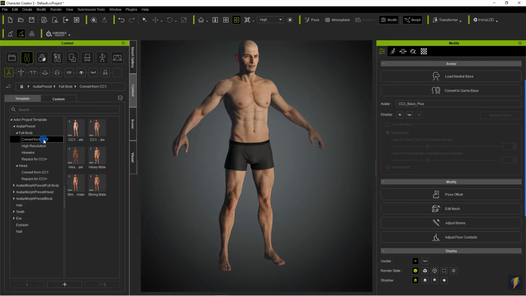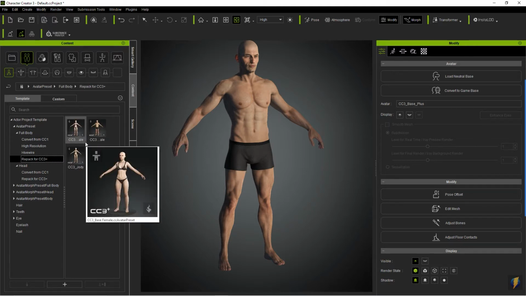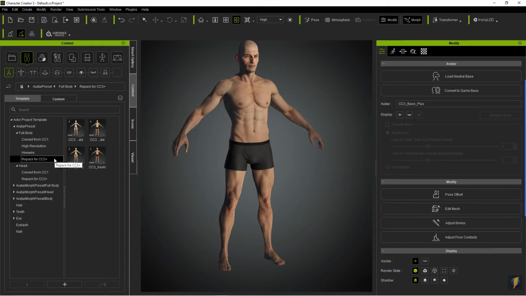We've got the CC1 and the CC3 version of these character models, and there are some differences with them, with the CC3 plus characters being, I believe, a little bit more advanced. So that's just something I would be aware of.